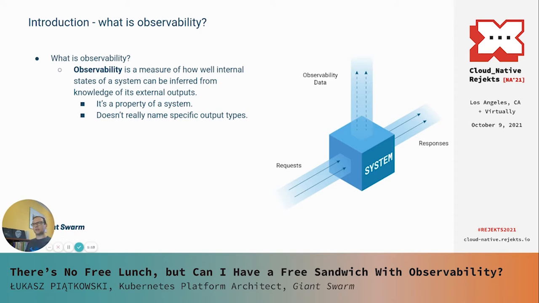What is observability? Because this has become a kind of buzzword recently. As a basic definition, observability is a measure that tells you how well you can tell how your system is behaving and performing based on its internal outputs. Basically, we treat the system as a black box, and by observing what comes out of this black box, we try to find out what is happening inside. It doesn't really mean anything more specific than that — it's just a property of a system.